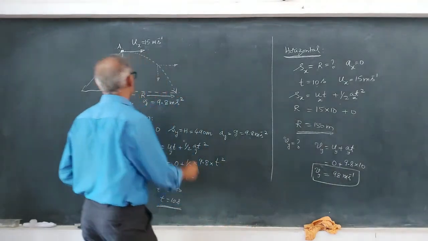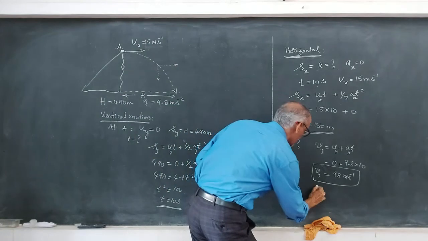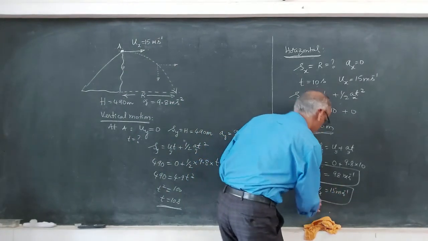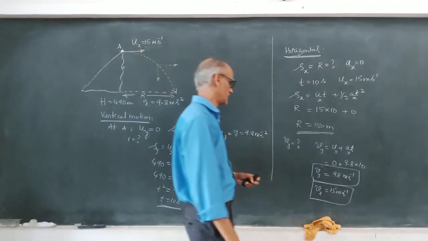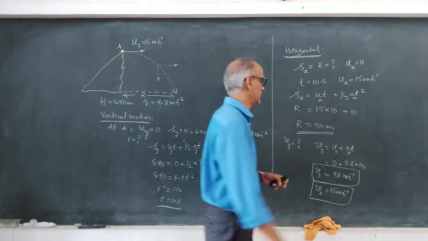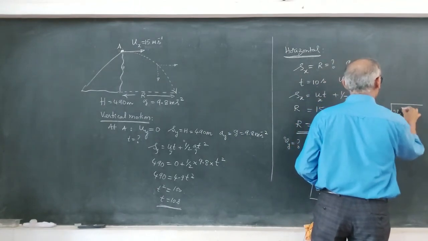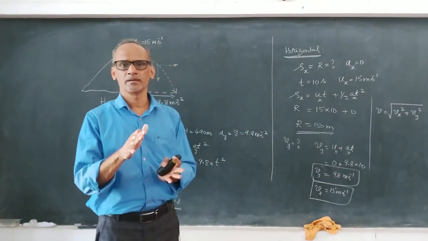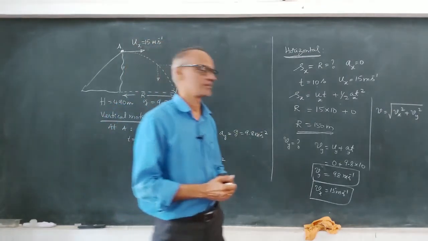What is the value of the velocity along the horizontal? That will remain the same, 15 meter per second only. Vx is 15 meter per second only. Why does it remain 15 meter per second? Because along the horizontal the nature of motion is uniform velocity. So therefore now finally what is the resultant? The resultant is given by square root of Vx square plus Vy square, whenever two vectors are perpendicular, the resultant is given by root of p square plus q square. So, that is the basis on which I am writing that particular equation.